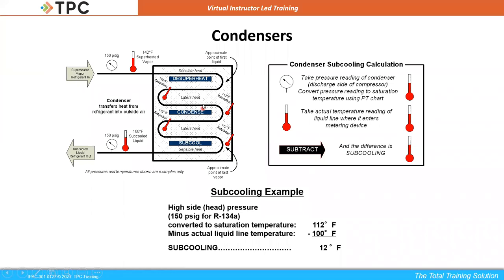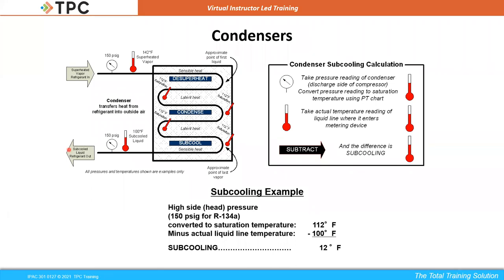So at 112 degrees, we're changing the refrigerant from one state to another. And then once we get to the outlet of the condenser, now we're 100% liquid. There's a metering device on the other side of this condenser. That metering device's job is to take that high pressure, high temperature liquid and lower it down to a low pressure, low temperature liquid to feed back into the evaporator.